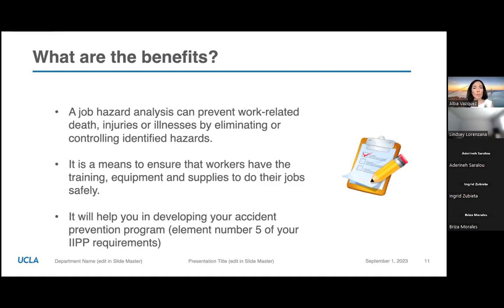So you need to involve, and I'm going to get to that, who do we involve in the job safety analysis? So it's a benefit, right? Because you get people who are able to identify and control hazards. Another of the benefits of doing this is also that we find out, hey, they're missing something. They don't have the equipment that they need, or they don't have the tools or the PPE. And it really does improve your safety program and your accident prevention program, because you are truly helping to prevent an injury from happening again.